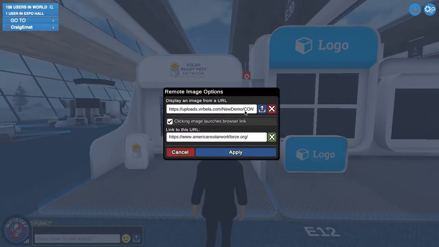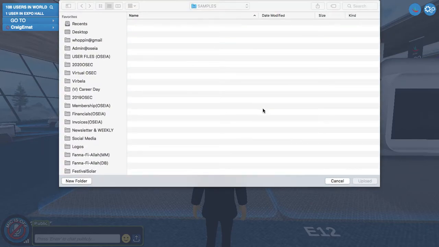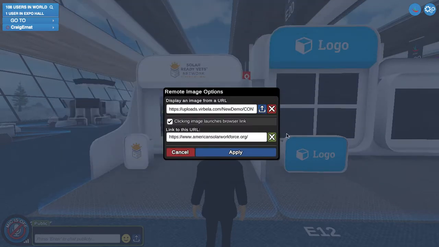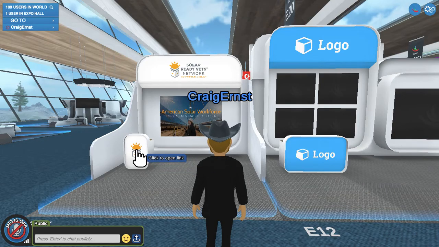Here I have the opportunity to select files from my computer and also link them to a URL. In this case, I've loaded up the Solar Ready Vets icon and linked it to their website, so that when I click on it, it opens up in the browser.